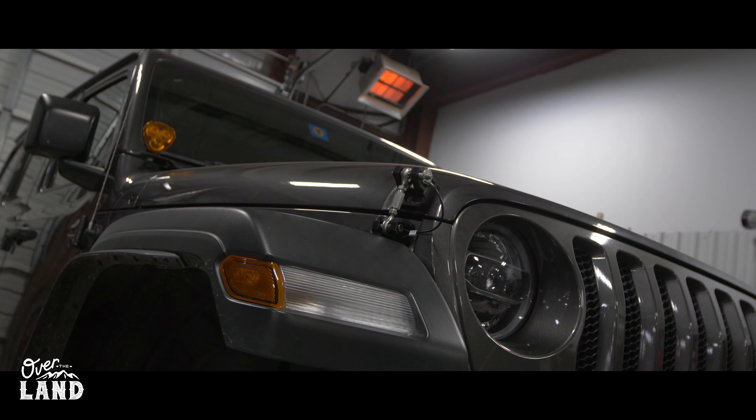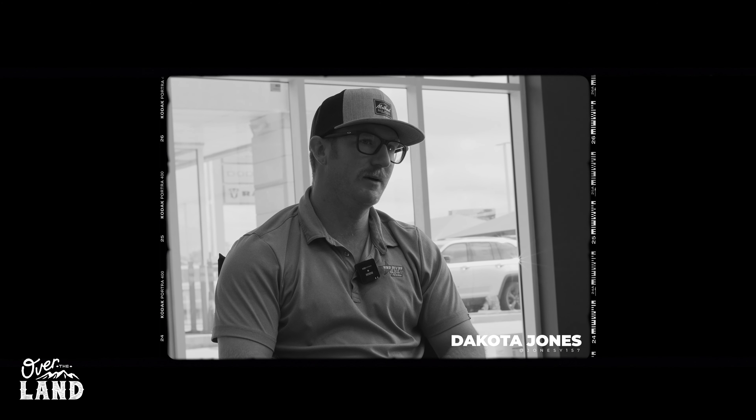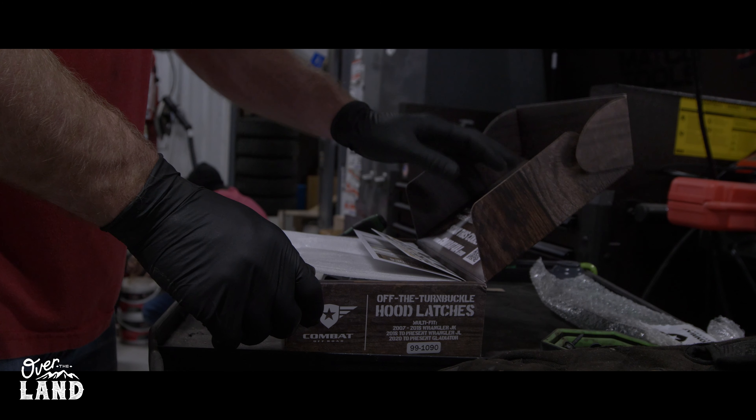What did you think of that product? Man, they're super simple to replace. Anybody can do it. I think we used three different tools, maybe just two, to get the OEMs off and the new ones put on. Really easy to adjust. You don't have to worry about any hood flutter, and they're really well built. Really nice. Anodized aluminum — something you'd expect to see on an aircraft, really. It's very, very well engineered. It was one of the simpler things that we did on this build. We were able to start without reading the instructions. That would catch us later on, but it was a good start.